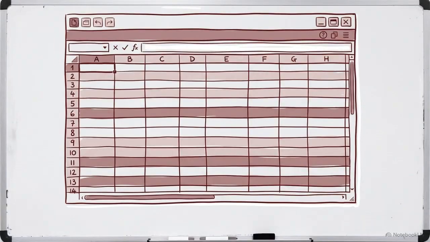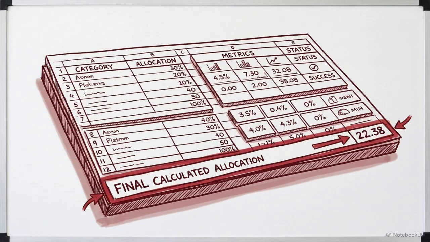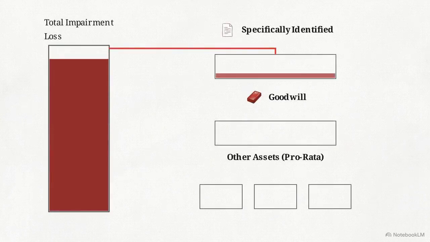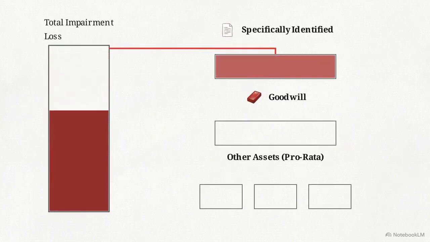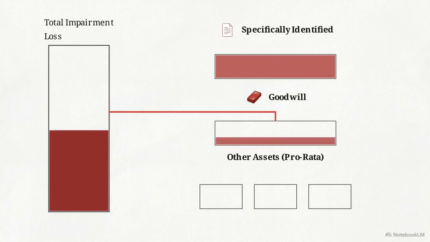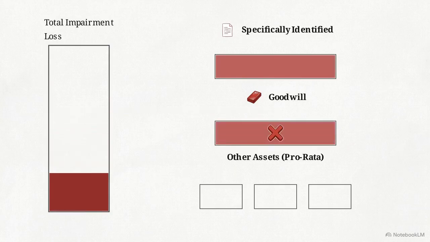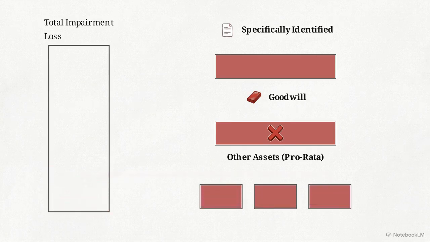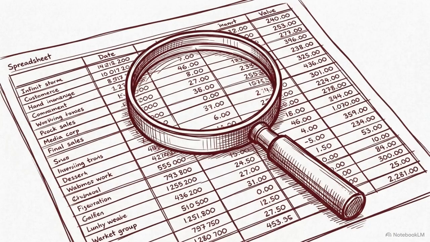With the rules defined, open your spreadsheet tool. This is where you secure your calculation marks by following the rigid IAS 36 loss allocation sequence. Follow the mandatory loss allocation sequence. First, allocate the impairment loss to specifically identified damaged assets. Remaining loss flows down to eliminate goodwill, which can never be reversed. Finally, distribute any leftover loss pro rata to remaining assets based on their carrying amounts. That covers the mechanical calculations.